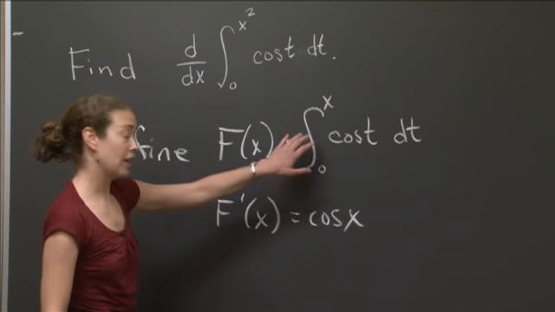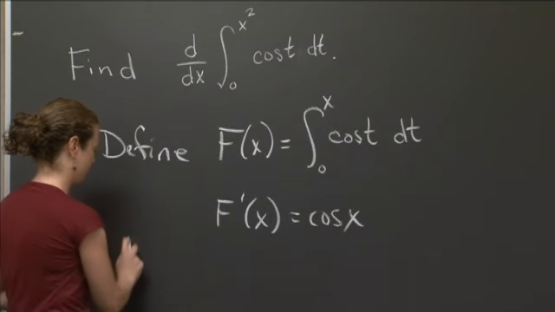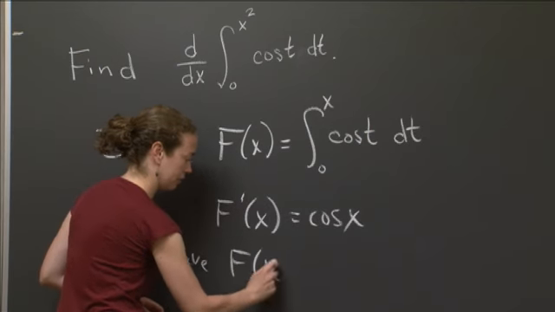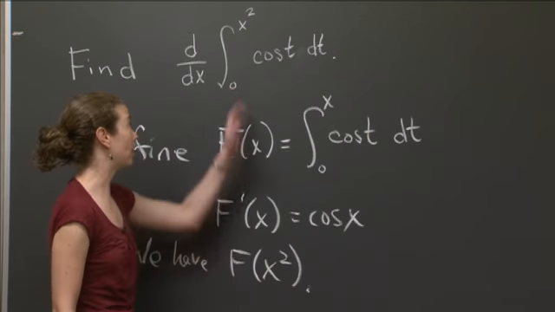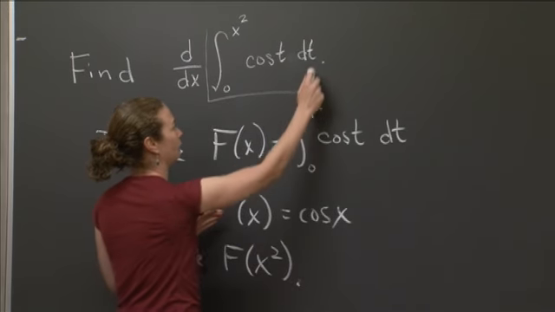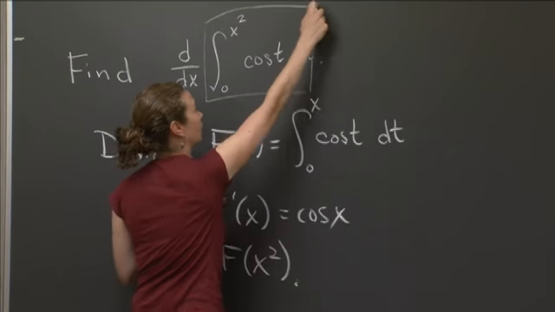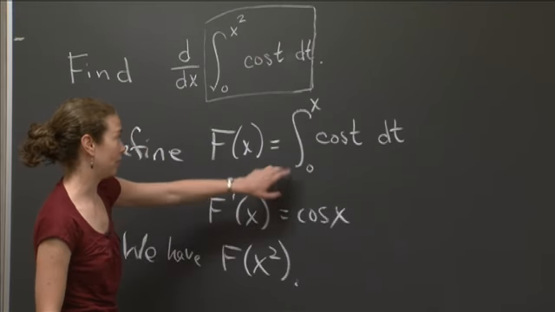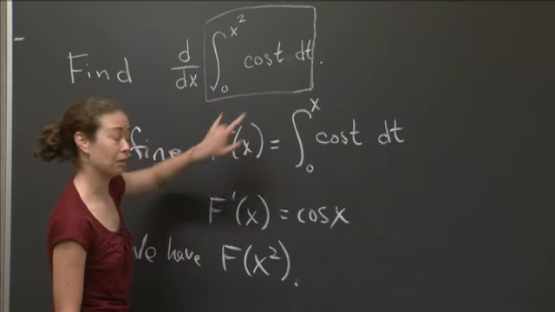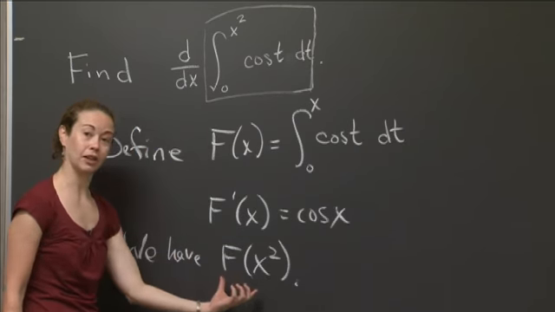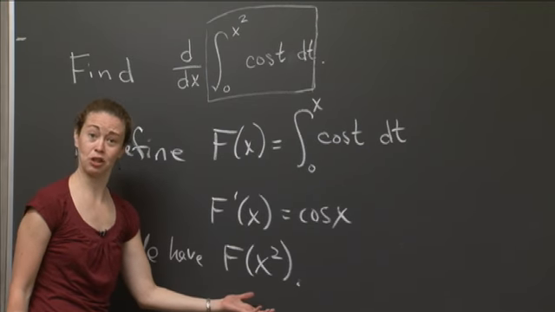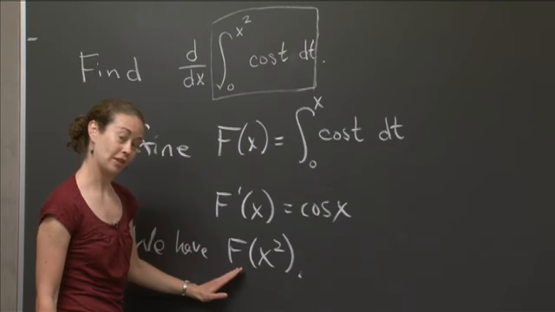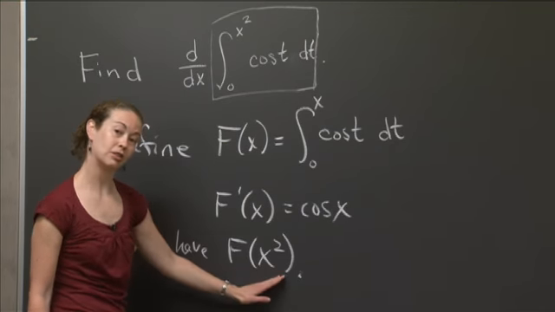Now the problem is we don't just have this. What we actually have is F of x squared. Let me highlight what I mean. This boxed thing is F of x squared. So we took F of x and we evaluated it at x squared. That's what we get in the box. And so if we want to find d/dx of F of x squared, it really is just the chain rule. We want to think of this as a composition of functions. The outside function is capital F, and the inside function is x squared.